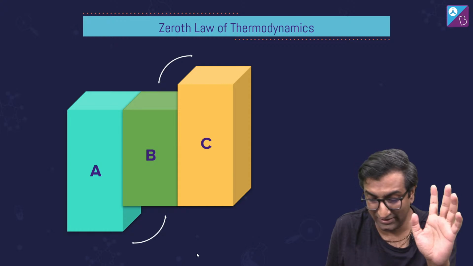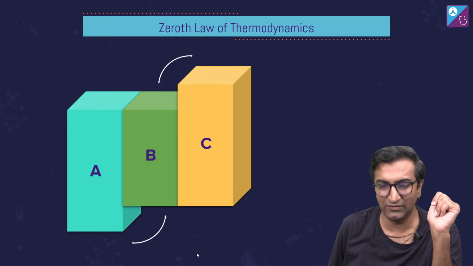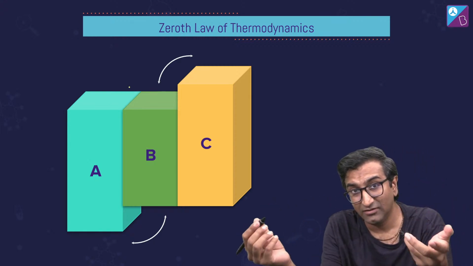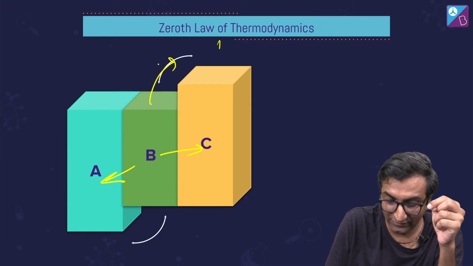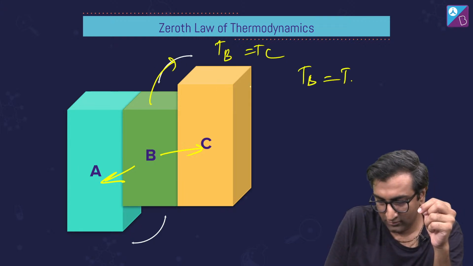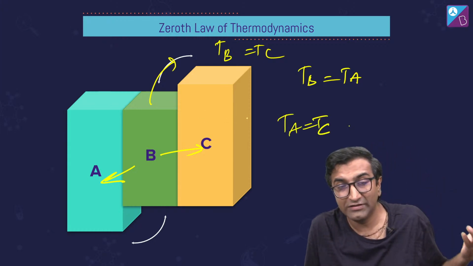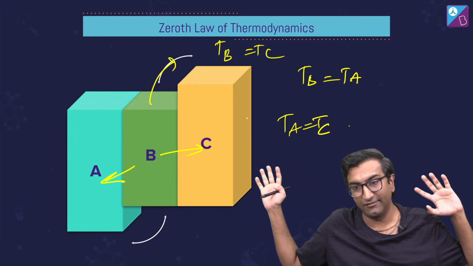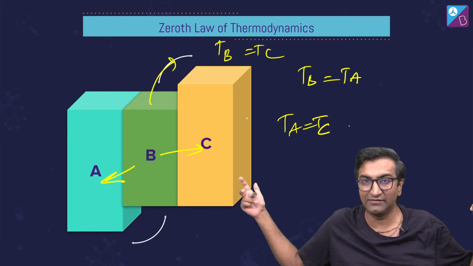This is again English and a little random, but this is what it looks like. ठीक है? There are 3 things. They are in touch with each other, right? So although A is not directly in contact with C, because B is in contact with C and B is in contact with A, it will have the same temperature, okay, which may seem very obvious, which means that TA equals TC, which is pretty cool, which is insane, because in a way, without them ever knowing what is next to them, like A and B, and C, they're still at the same temperature.